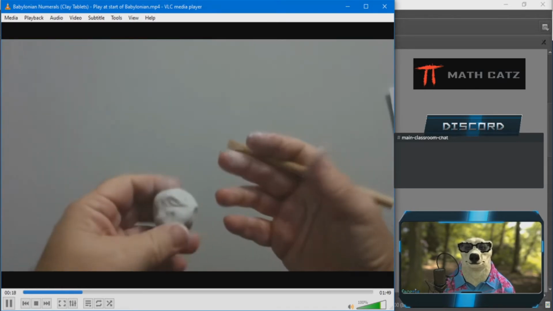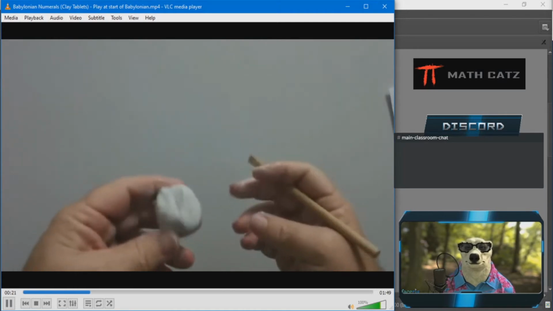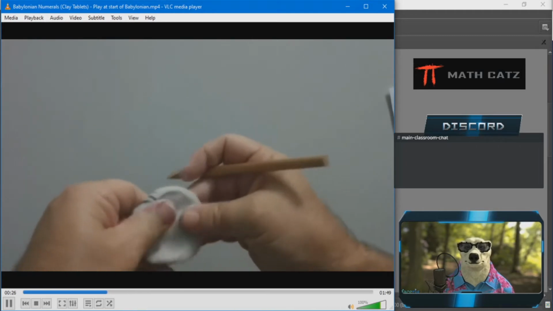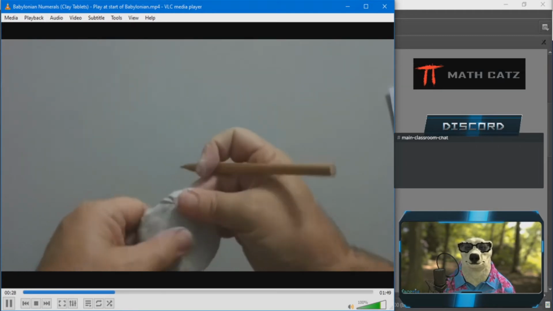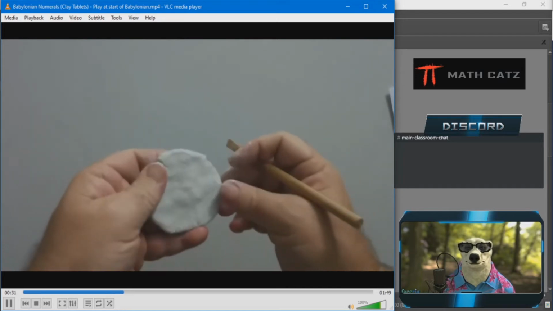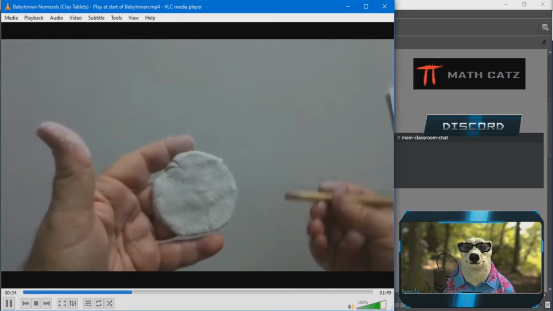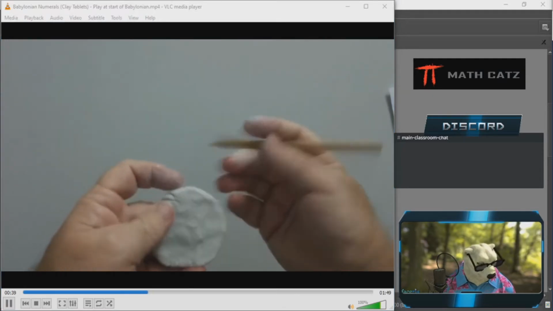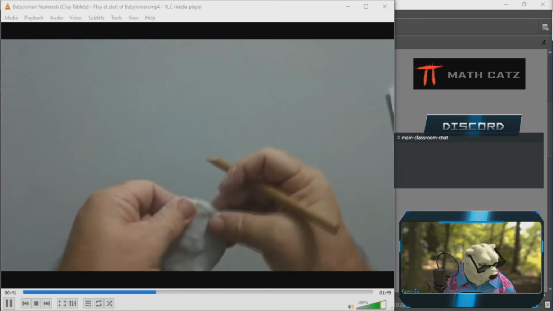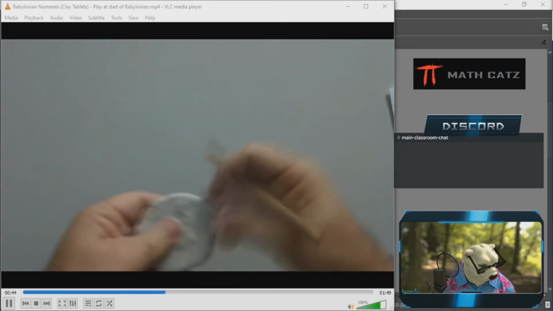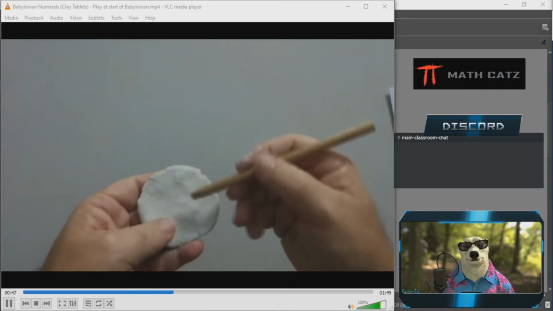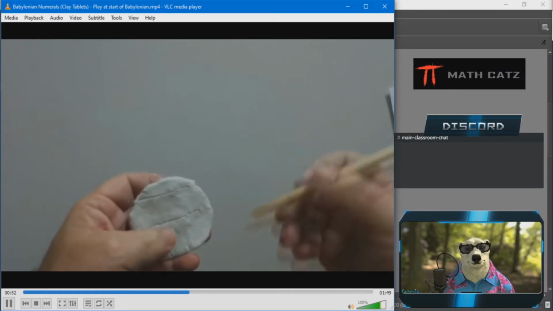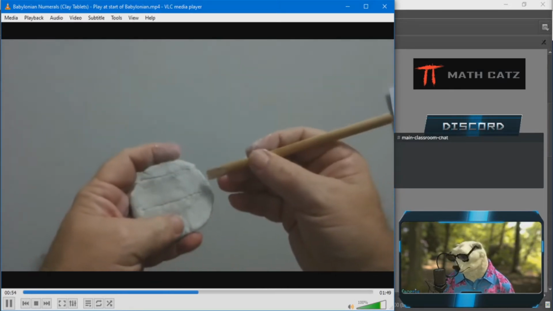Now all you need is a small piece of clay about the size of a golf ball or a table tennis ball, and to squash it out into a small disc. Here's our clay tablet ready to use. A small stylus. I've just cut mine from a piece of dowel, but in the old days I believe they used to use reeds, and then they used to cut timber much this shape. They used to draw lines, so I'll just draw some lines here quite a distance apart. They used to be a lot smaller, of course.